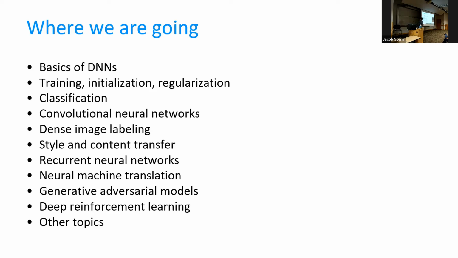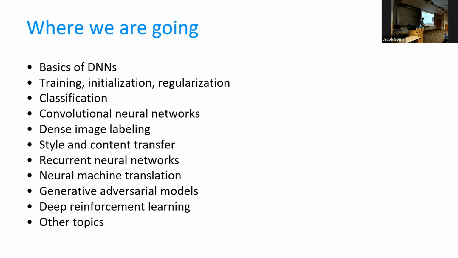We'll talk about dense image labeling, where instead of trying to classify an entire image, you're trying to classify every pixel of an image. You might have remembered last time we saw the image of a driving car, and each pixel in that image was labeled as a car or a tree or the road. We'll do a little bit of that. We'll do style transfer, where we took the image of the woman and her daughter and imposed the style of Starry Night. You'll get a chance to do that.